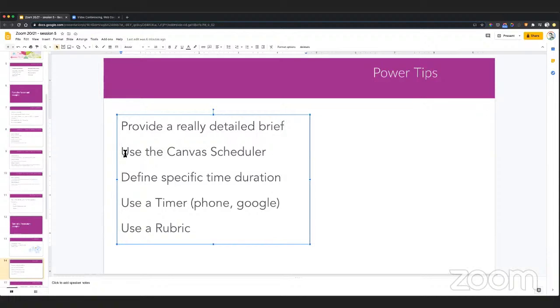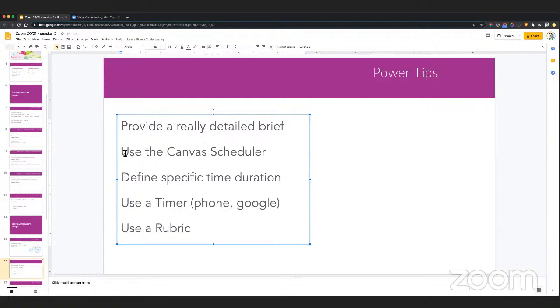Defining the specific duration is important, obviously. In doing a lot of the online programs, we found there's a sweet spot between 8 and 10 minutes for presentations. Anything longer creates a bit more work for yourself in terms of assessing, but students often will get their point across in that 8 to 10 minute period. It also allows you a small rollover period between each presentation to prepare for the next student.